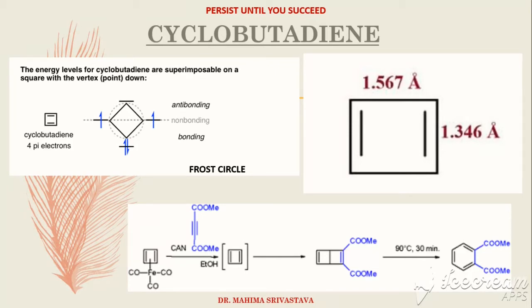Cyclobutadienes are, as we have seen, unstable and the compound dimerizes at a temperature above 35 Kelvin by Diels-Alder reaction. Now, the Diels-Alder reaction, as you very clearly know, is a chemical reaction between a conjugated diene and a dienophile, that is a substituted alkene. And this forms a substituted cyclohexene derivative. So this Diels-Alder reaction is an example of a pericyclic reaction which proceeds in a concerted fashion.